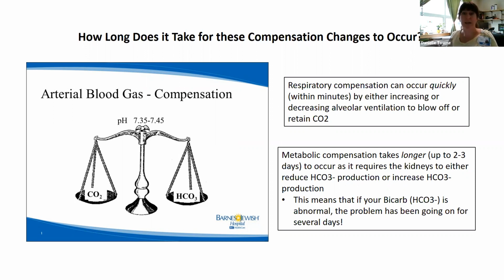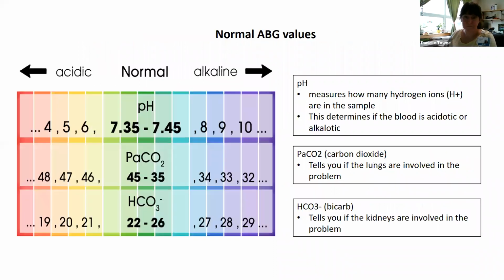The reverse is if somebody is overventilating, right? They can actually cause an alkalotic experience, so they blow off too much CO2, and that can happen within a short period of time. Kidneys, though, take about 2 or 3 days before they're able to either reduce or hold on to more bicarb. We'll talk about it a little bit later, but if you can see that there's bicarb changes on your ABG, you know that this process has been going on for at least a couple days, because it's given the kidneys enough time to wake up and say, oh, we should probably join the party and try to do something to fix this pH too. So that's going to give you a little bit of information there as well.